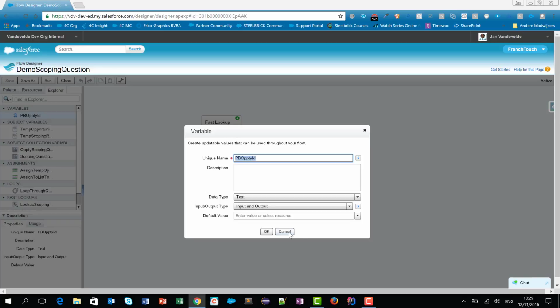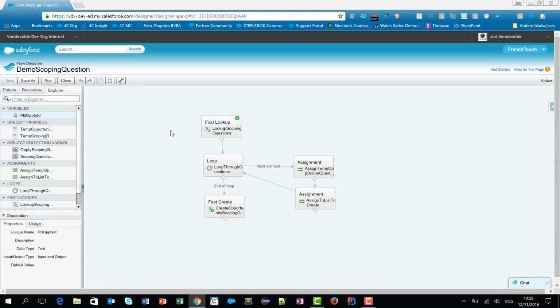That's why we chose input output. It is just a temporary empty variable that will receive the opportunity ID, and with that ID we will be able to link the opportunity scoping questions to the correct opportunity.